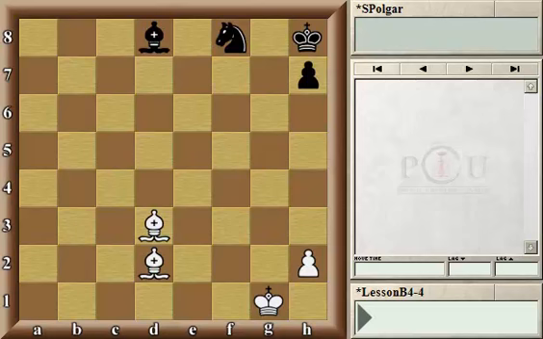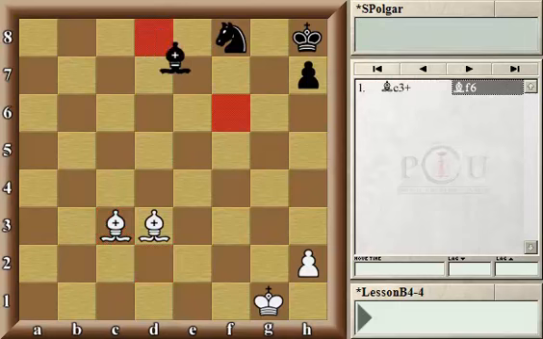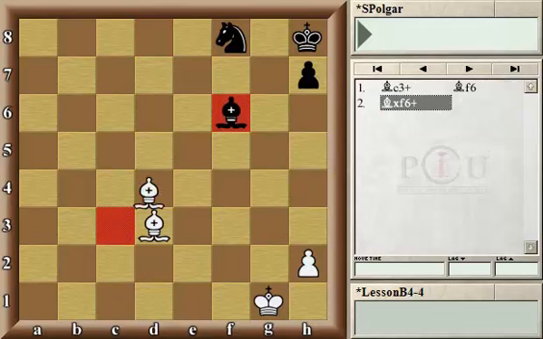On the other hand, when one side has both bishops and the other doesn't, it's typically an advantage. In the position we see on the board, white can very nicely have their bishops work together by first checking black's king with the bishop on c3. Well, black could block that check, but that would result in losing the bishop for no reason.